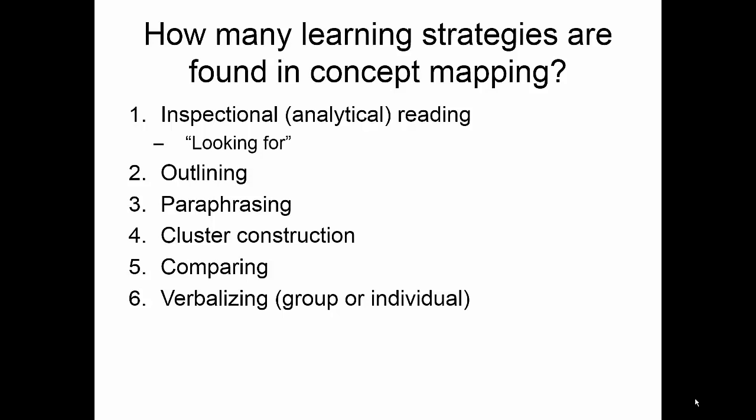Sixth, verbalizing is usually done in small groups of friends that try to explain the notes to each other or used individually to explain the notes to an imaginary classmate. So if you view each of these strategies as a skill, then it's possible for each one to be developed and improved like any other skill. Now, before you learn how these learning strategies are used to make a concept map, let's look at the basic anatomy of a concept map.